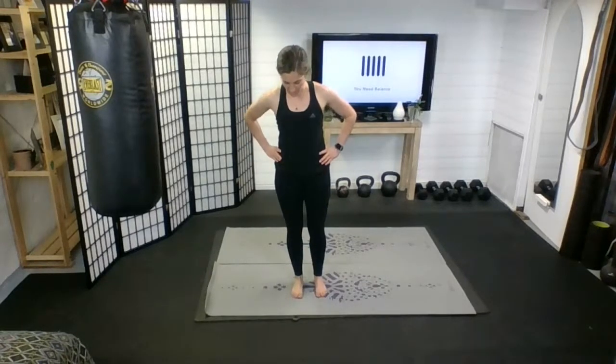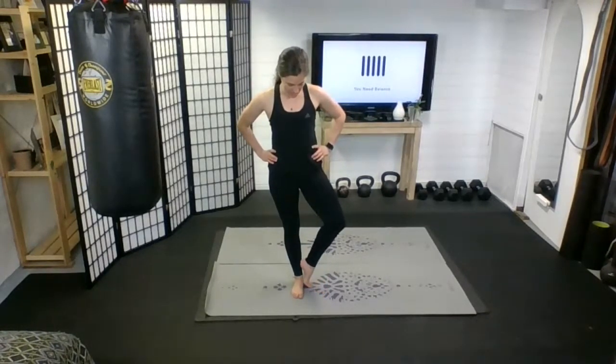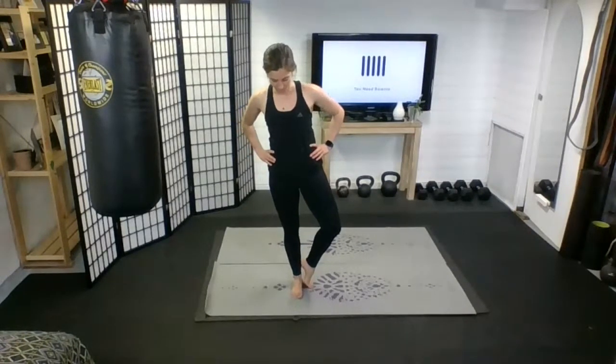Back to the balance on the right leg. Press that right foot into the ground. Start with your kickstand here. Okay? You're never above the kickstand. It's always a great place to just help the mind settle. So slowly start to channel your energy from any stress or anxiety that you might be feeling and put it into your body right now to help yourself balance. So we're going to start slowly bringing it up the leg. Skip the knee, maybe reach for your ankle, come to the inner thigh.